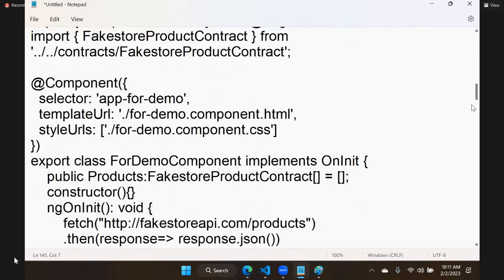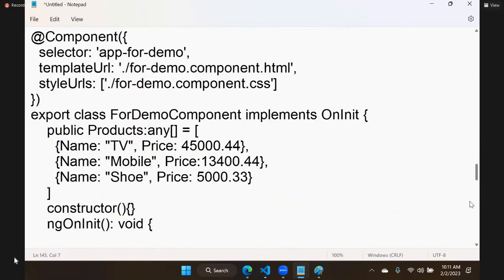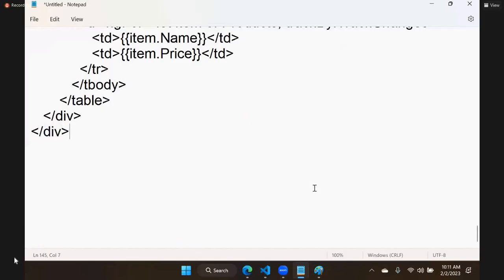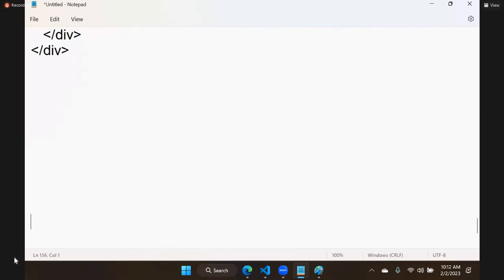Now, once we know how to use ng-for and how to write iterations, we will try to work with complex data presentation. Let's see one API for complex data presentation. You have a website, api.nasa.gov.